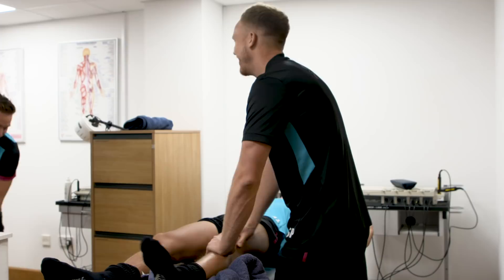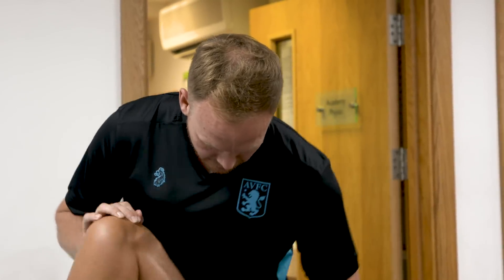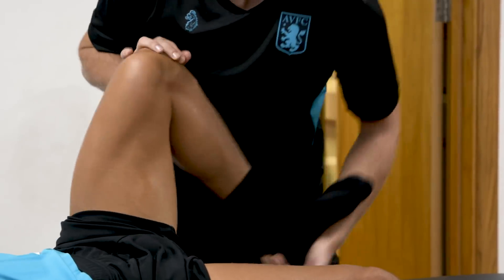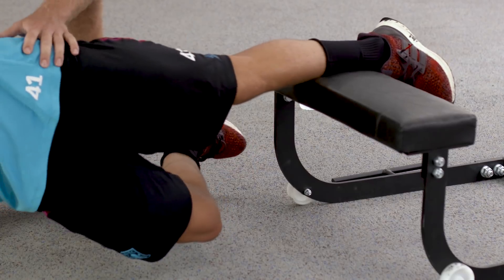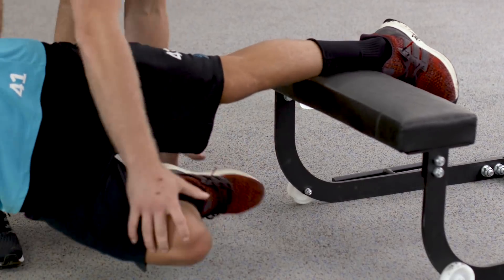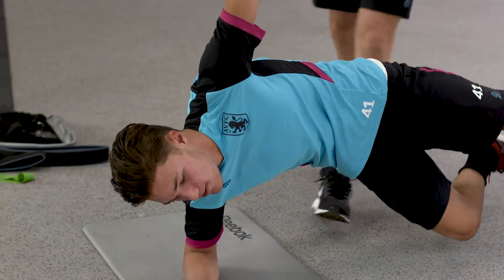Every player is different, so we saw a consultant just to get his opinion, and it was agreed that he'd stay in a knee brace for the first four weeks of the rehab process. We've got to really focus on that knee healing — we can maintain his muscle mass and do some light activity. So that first four weeks for him was probably the hardest, because he was inactive really and his exercise was quite light and quite basic.